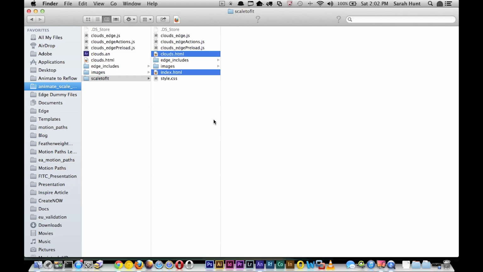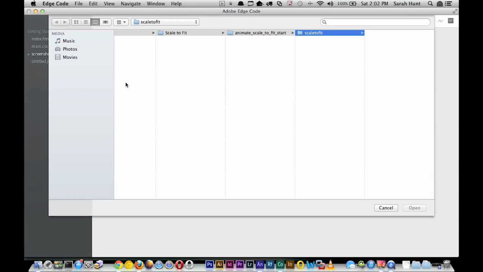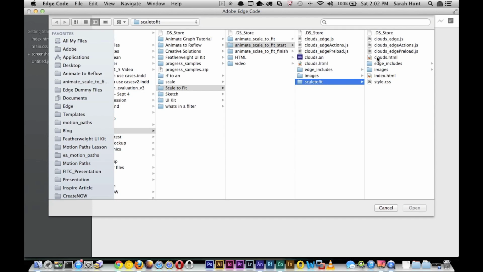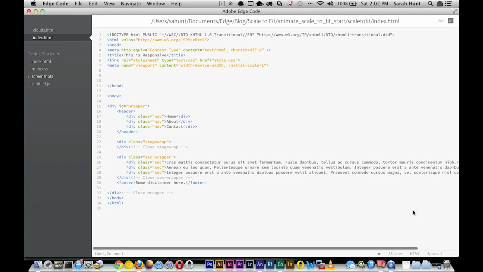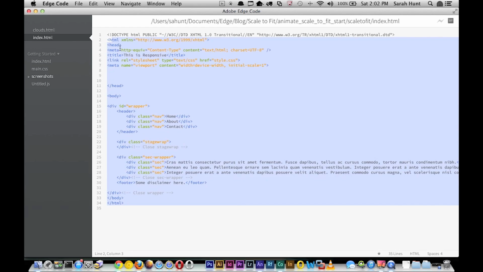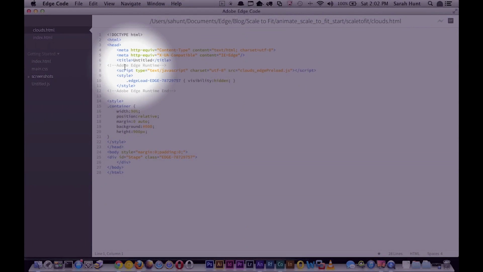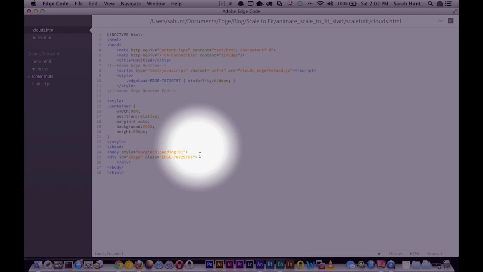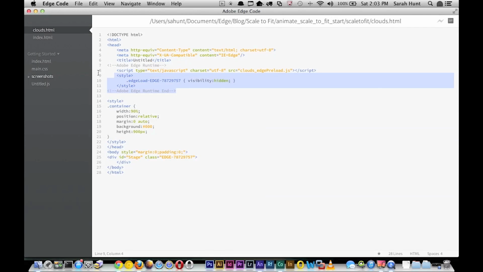And I'm going to do that using Edge Code. I'm going to open up Edge Code here. I'm going to Command O to open. And then I'm just going to grab these two files here. So this is that HTML page that I have laid out, but I'm going to start over inside of this Animate page. And the only pieces I have to worry about are anything that are inside of these Adobe Edge runtime comments. And I'm just going to grab this stage div as well. So I'm going to go ahead and copy this.